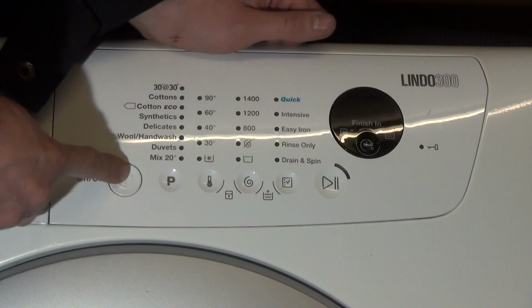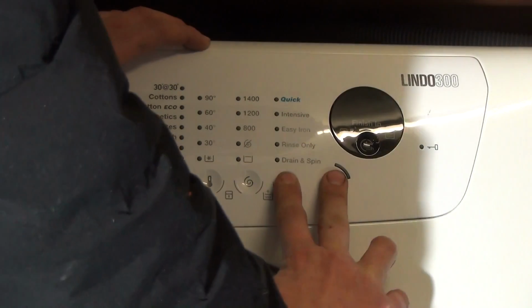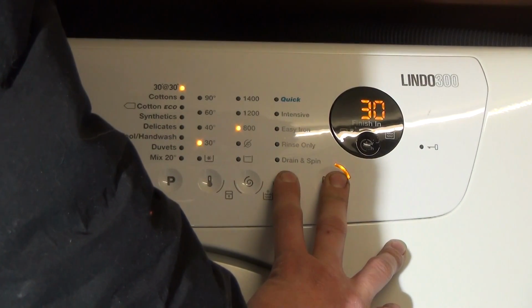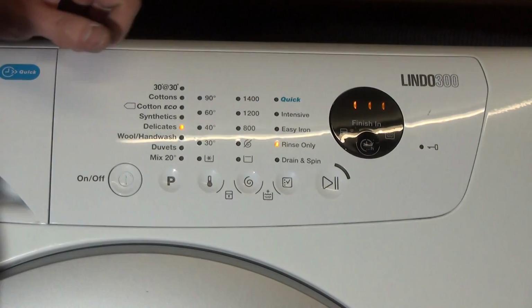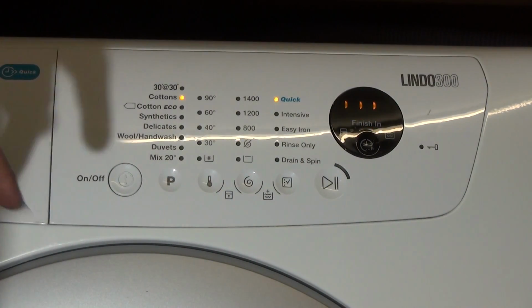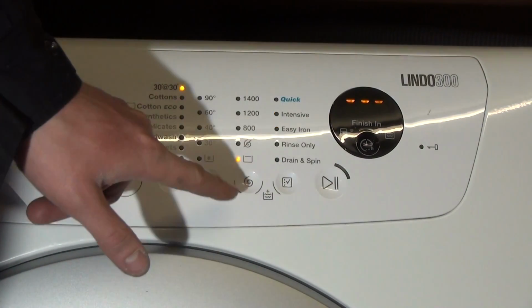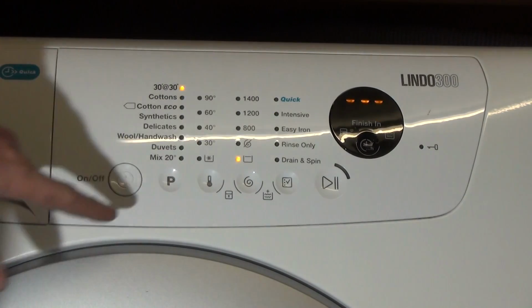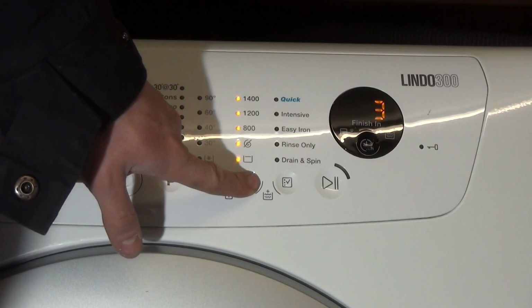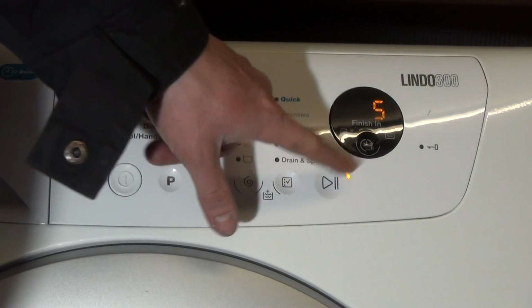Try again. So we're going to switch it off. We're going to press and hold option and play start, turn it on, press the program button, and then it should start doing this. So if we tap these buttons, you'll get a number to correspond to each button, including the program button as well. And if you hold them, these won't do anything, but it's more to test.